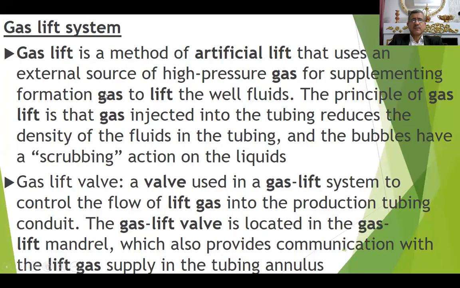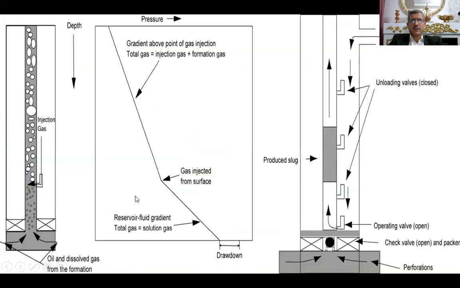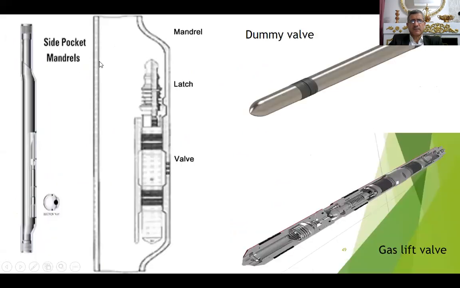Gas lift system, we can take an idea about it, how can we produce by injecting gas from the annulus and produce from the tubing. This valve will open first, then this valve, and so on. So we can reduce the hydrostatic pressure that is applied on the reservoir and produce it to the surface.